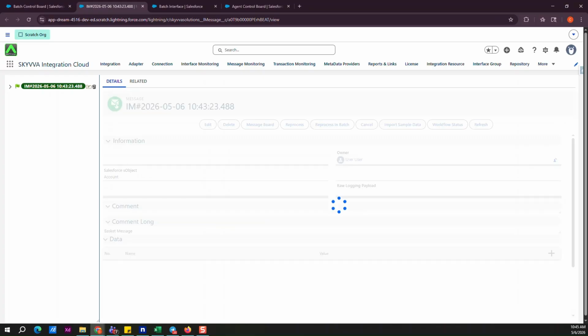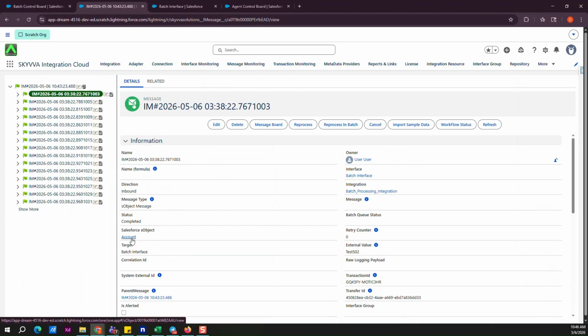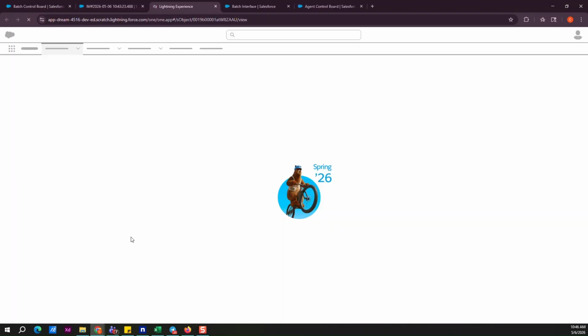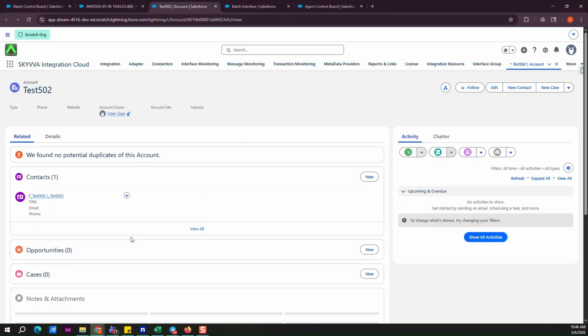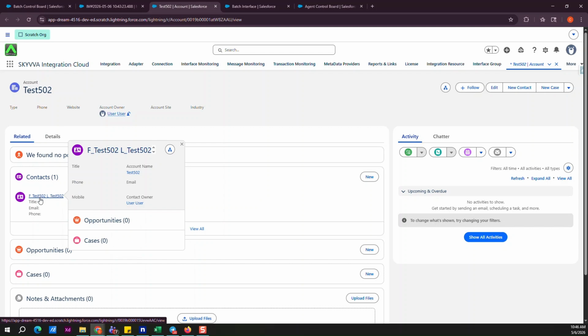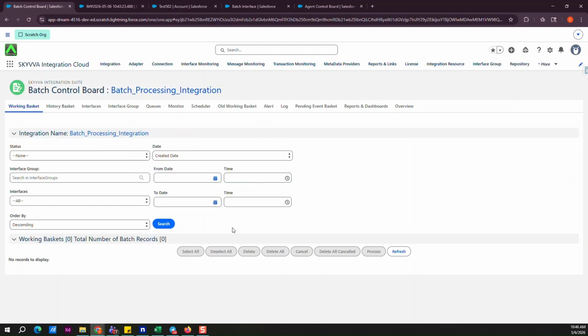Then go to Message Detail, and click on Account to verify in Salesforce. The account and contact were successfully inserted into Salesforce. Return to the Working Basket tab. After all baskets have been processed, the Working Basket list will be empty.